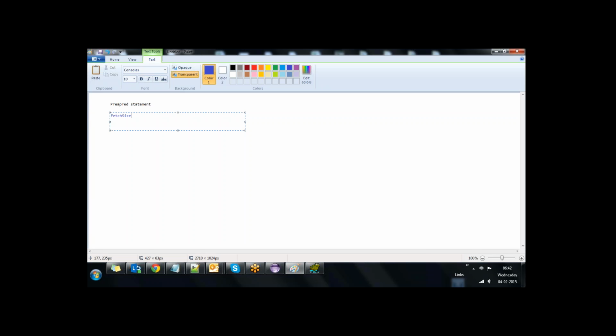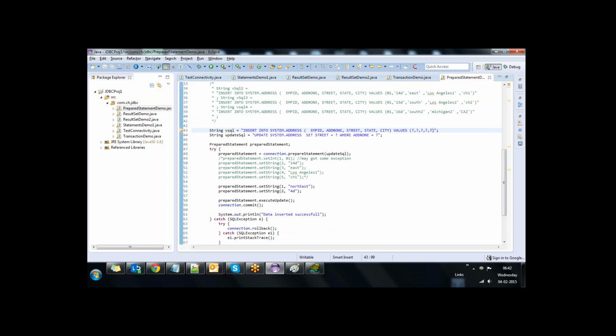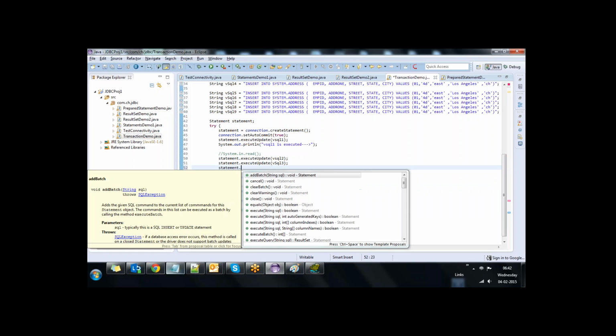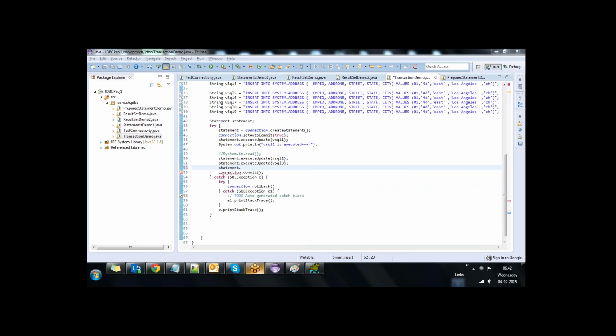Statement is something which is executed on the database, and prepared statement is what we use to help come up with the statement, so that we don't have to repeat everything, and something can be entered on the screen also, right? Sometimes the values can be entered on the screen also. Yeah.